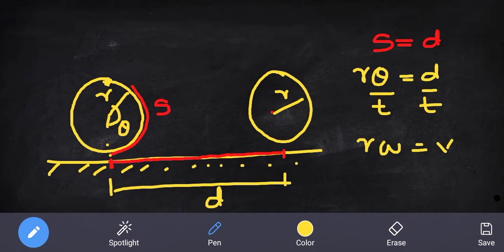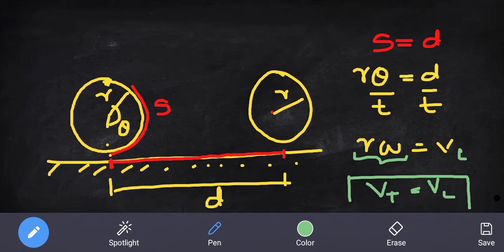Under rotational motion, v equal to r omega gives you the tangential velocity v. Here, it's not the tangential velocity, it is the linear velocity. This is an entirely new relationship. With the previous idea of rotational motion, r omega is v tangential, equal to v linear. This relationship would help us a lot.